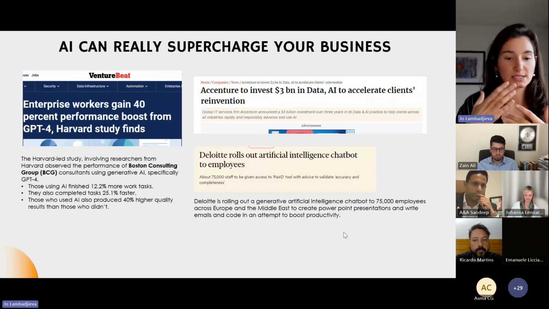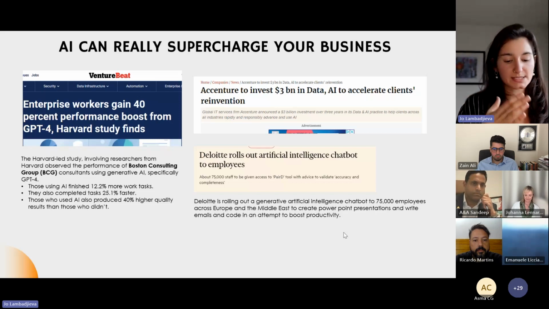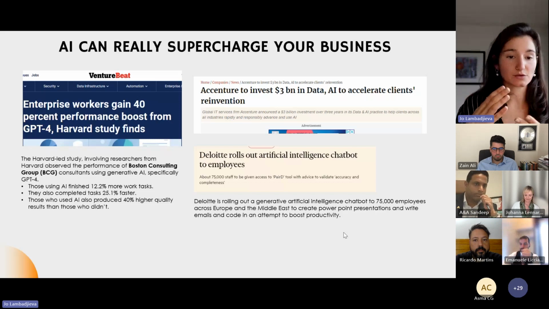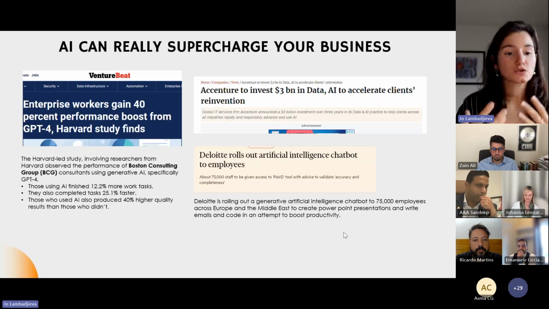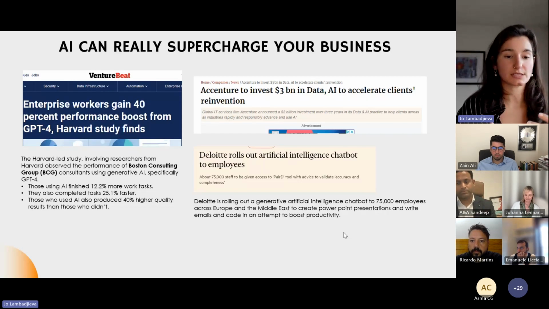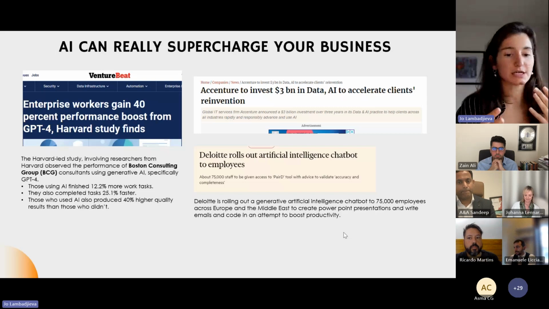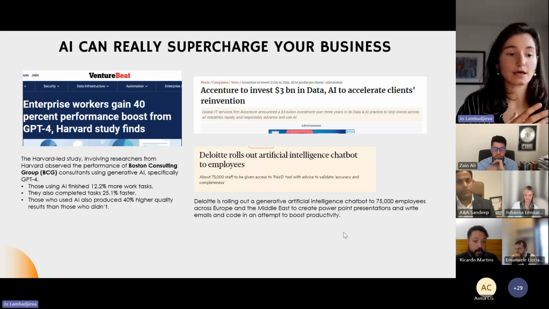In addition, we're seeing businesses daily adapting AI to do anything from dealing with their clients and providing value to them, to integrating these tools within their own businesses for internal staff, to help them with anything from making better PowerPoint presentations to writing emails to code. The point is that AI can really boost the productivity and time efficiency of your team.